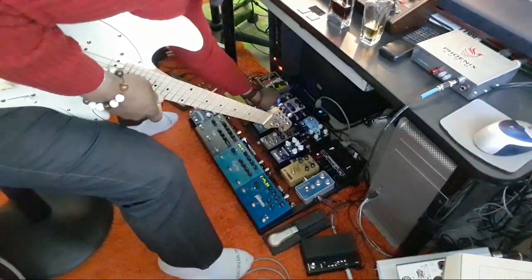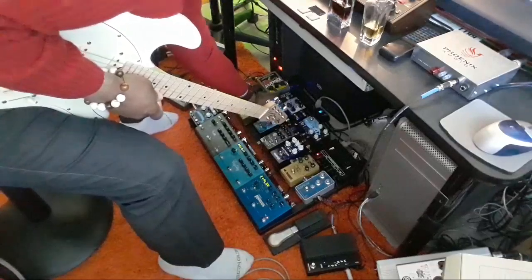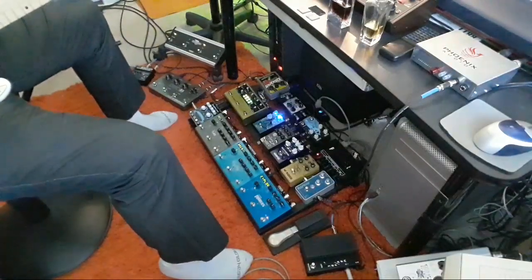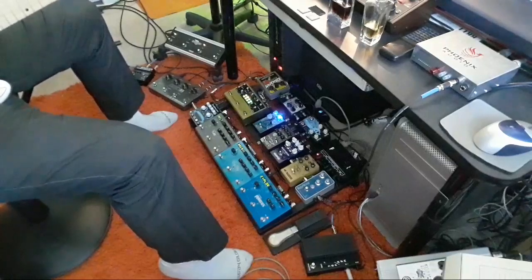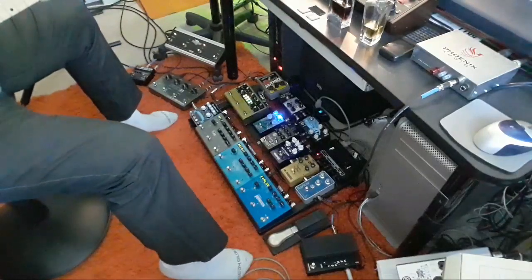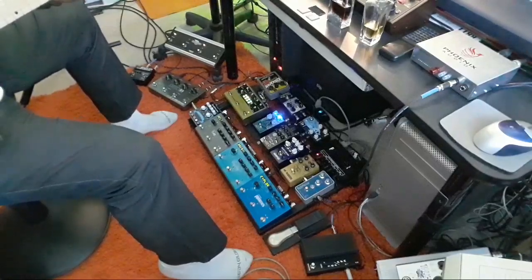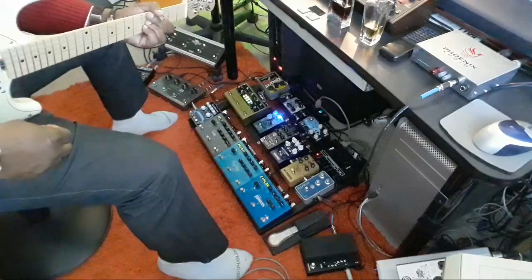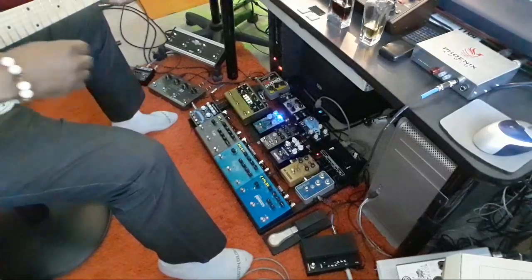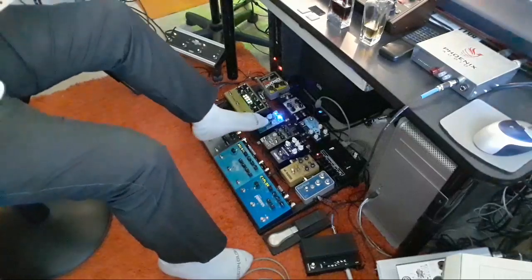This bad boy is off the hook. So we're going to turn that down. And it does 3 different things. It does octaves, it does ethereal type reverbs, it does all kind of crazy reverbs. When you press the switch down to the next one, it does something else. That is crazy how it does that. You see how it's slowing down? Really cool pedal. Can't explain it, just show you what I got on the board.